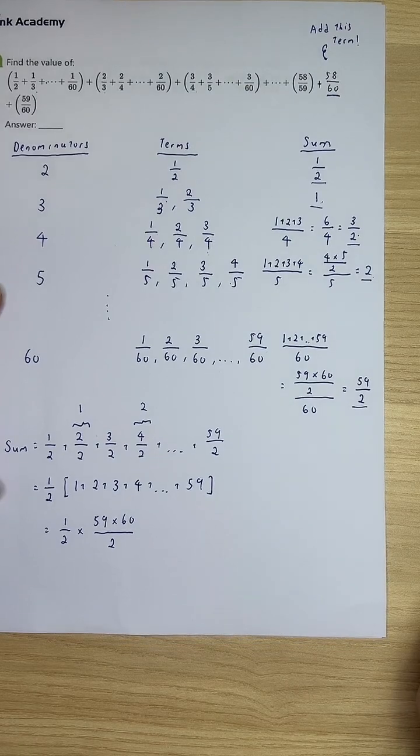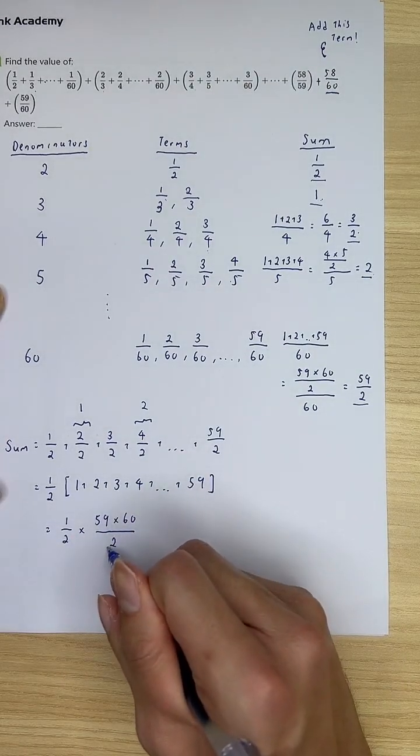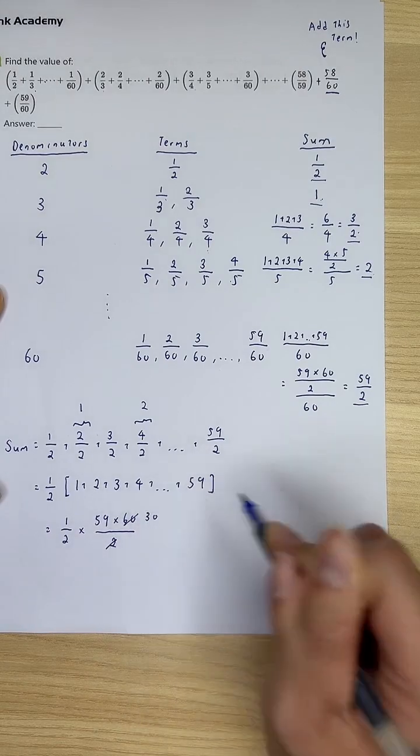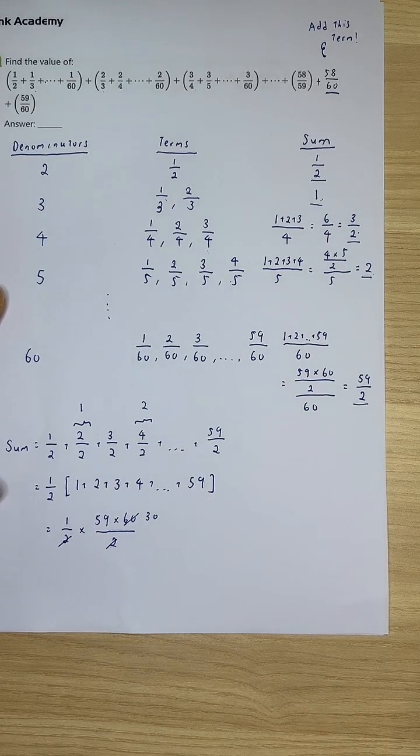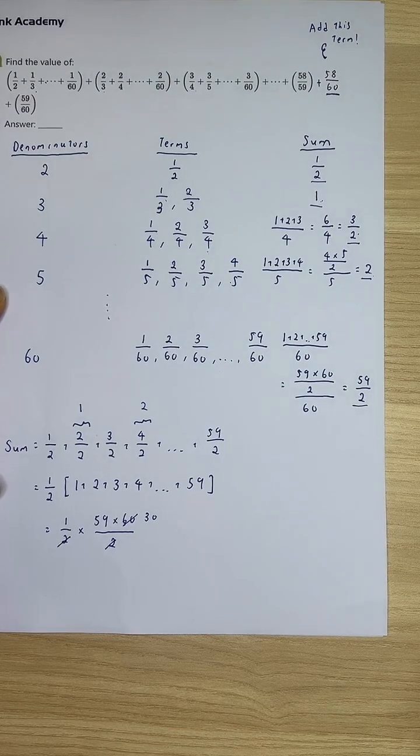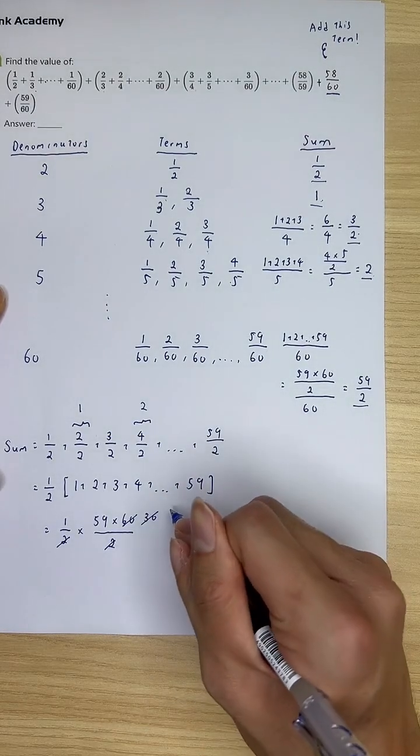You need all sorts of examples. Over here we can do a little bit of cancellation. If you think about it, this 2 can be cancelled to get 30 to simplify things. As for GP, GP is not tested. I know where you're getting at, but GP generally we don't really see, and in fact I have never once seen a GP question in the competitions over here. First off, the formula is very complicated. You have 1 minus r to the power n divided by 1 minus r, and then you also have the convergence to infinity, so a over 1 minus r. You wouldn't really be expecting upper primary school students to be able to do this. So we can cancel this, 15.